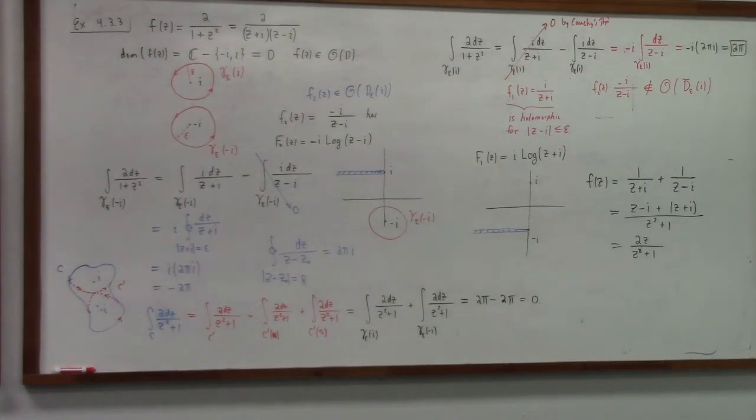of f at z is equal to m factorial over 2 pi i times the integral over the boundary of D of f of w over (w minus z) to the m plus 1 power dw. So Cauchy's integral formula just says this: f of z is equal to 1 over 2 pi i times the integral over the boundary of D of f of w dw over w minus z, I think.